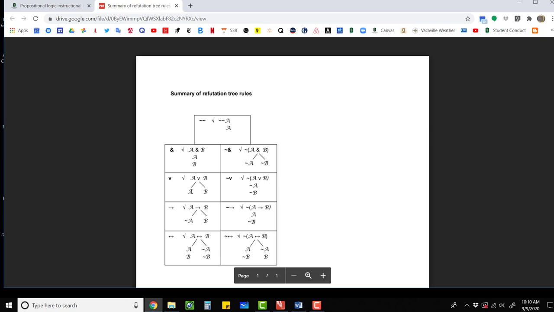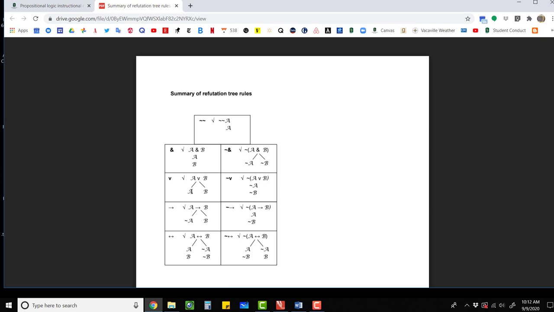So a different version of this rule might write A and B on the left-hand side here as an actual conjunction, and then apply the rule to the conjunction, similarly on the right. But here we take 2 steps at once and just immediately put A and B, or not A and not B, vertically.